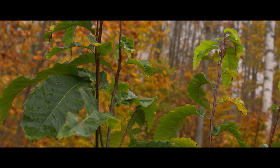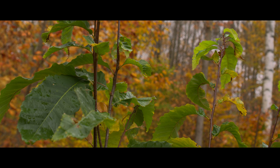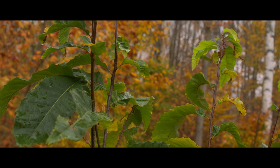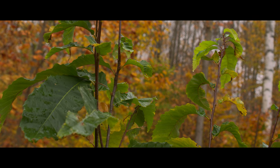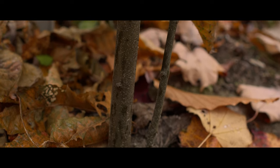It's the end of October, and things have slowed down enough that I can spend some time doing a survey of the chestnut trees to make sure that none of them have the blight. The first to be checked is the fastest growing chestnut tree I've ever had, and it's hard to believe that it's only a year old. It's in great condition, and there's no blight to be found.